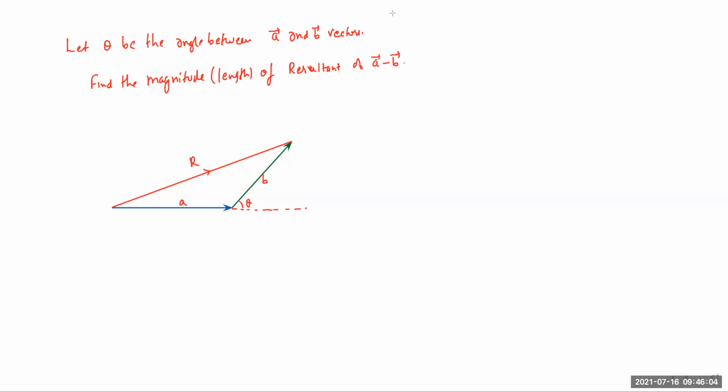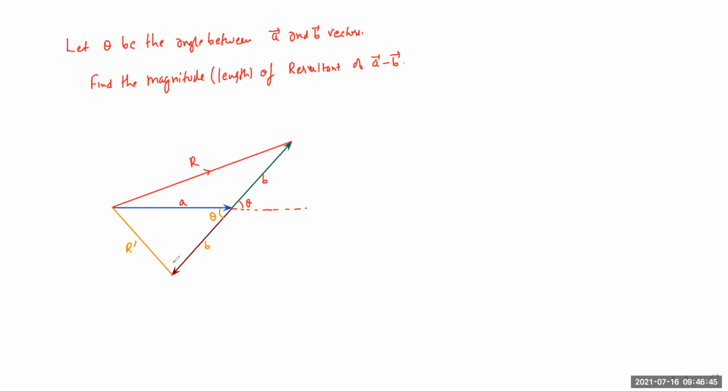So this is minus B, because this is exactly the same in length. It's not different. And now you want to find this length. Remember, the magnitude is just length, and length is what we are trying to find. So what is the length of this triangle's orange side? I can say R dash. This is theta, that's simple. And this is B only.